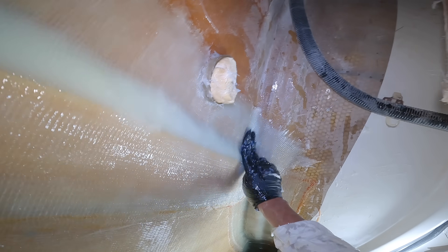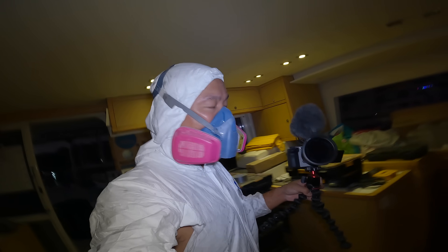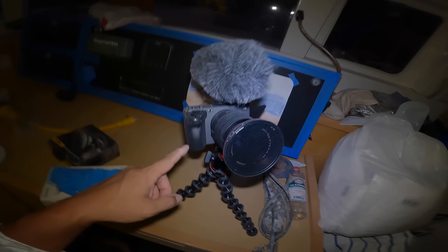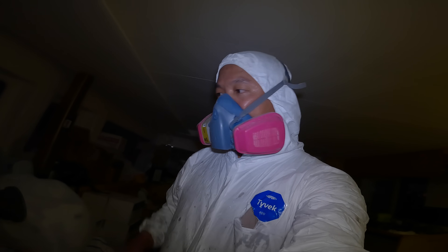There was a bit of extra cutting to fit the pipe at the bottom. That was by far the toughest glass job we've done so far. And I also left my camera in the salon while Alexi was grinding, so now it's just covered in dust. I hate fiberglass dust.